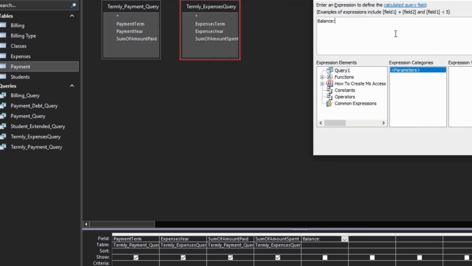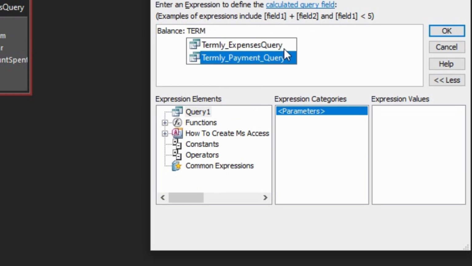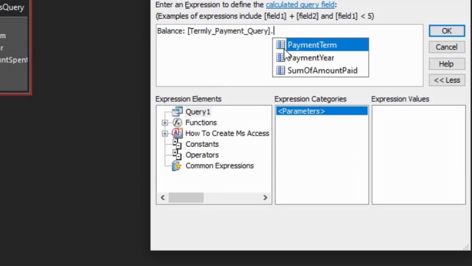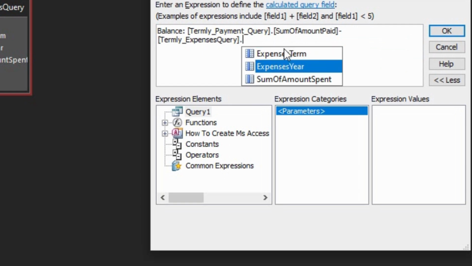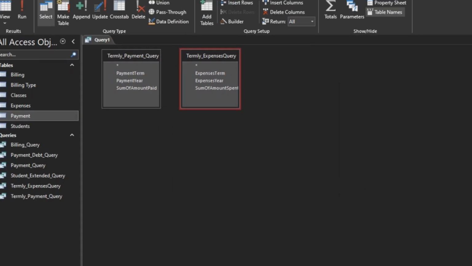So the balance, we will go to termly payment dot sum of amount paid minus termly expenses dot sum of amount spent. Then you close the parenthesis, you go to OK, and now we come here.